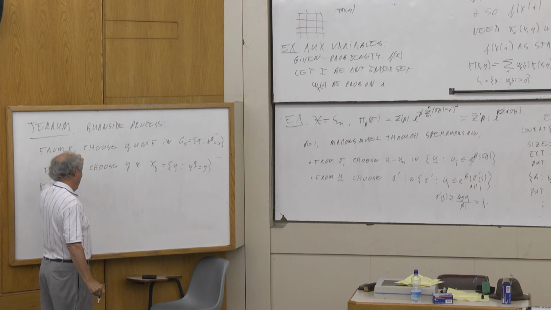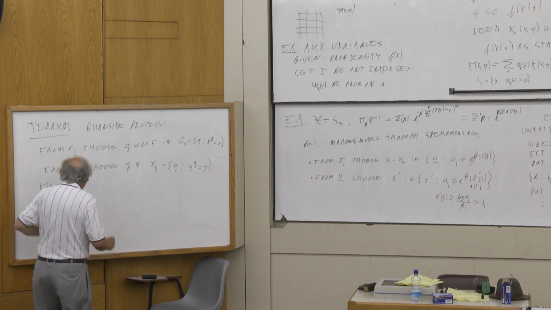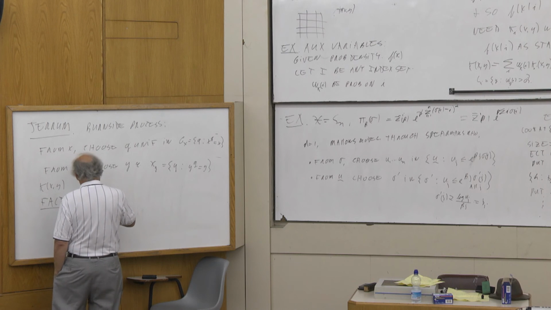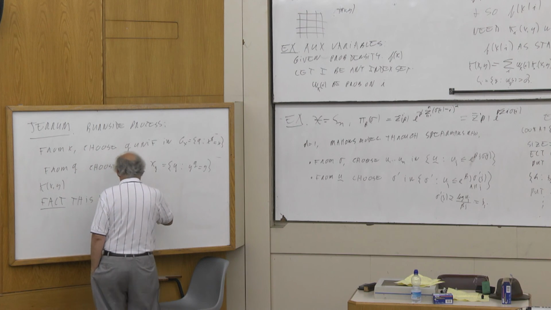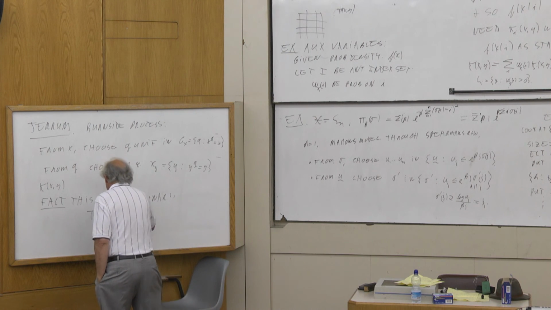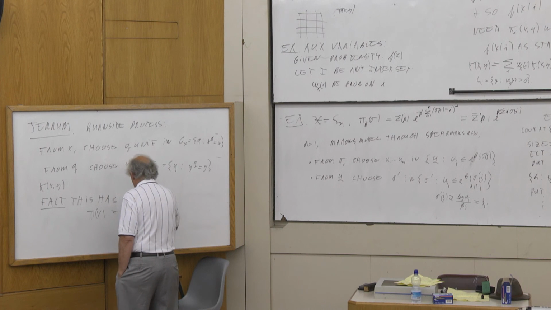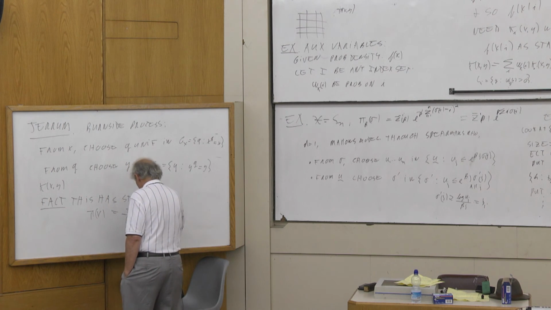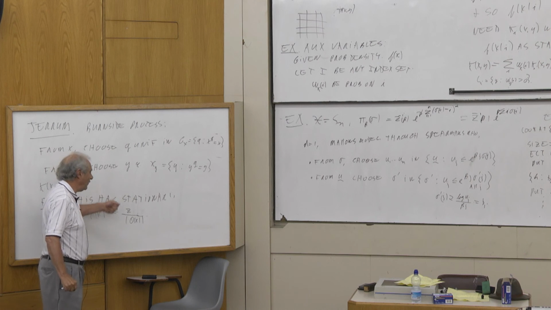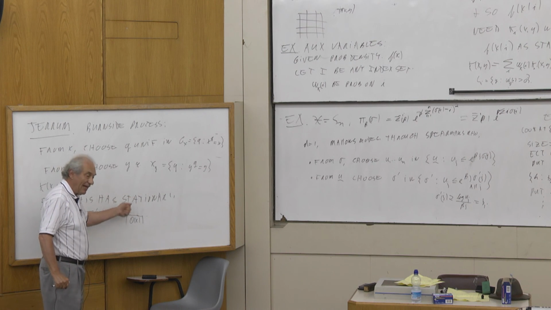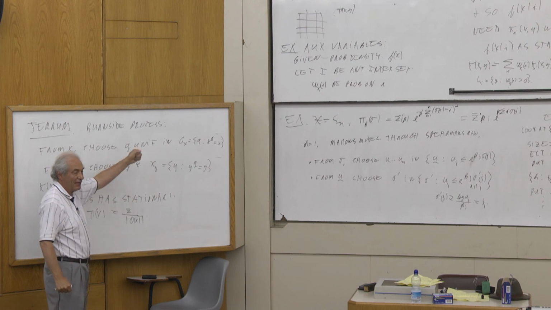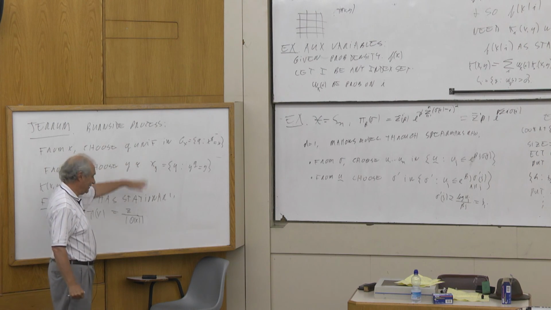And so, easy fact, this has stationary distribution pi of x, which is proportional to 1 over the orbit. We know the normalizing constant, the size of the orbit of x. So if you run this Markov chain and then just report the orbit that you're in, that will be uniform on the set of orbits. And these are easy things to verify.